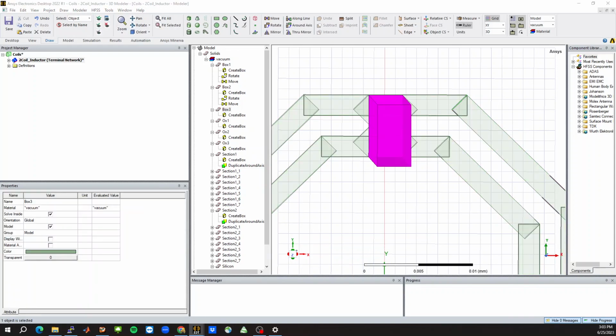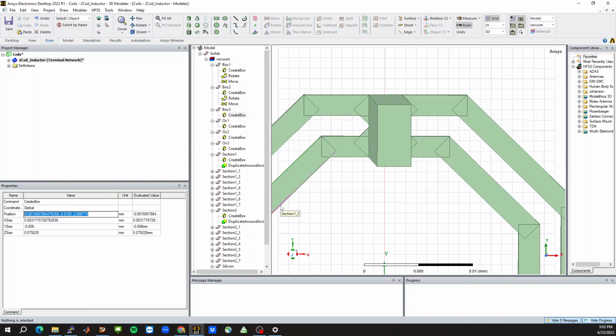So the way we can do that is I make a box, and then I need to define the position to be minus transition length divided by 2 divided by square root of 2 minus transition width divided by 2 times square root of 2, comma inner diameter divided by 2, comma M9 elevation.